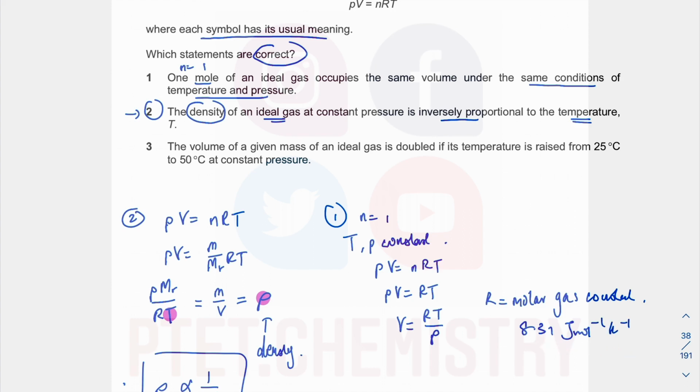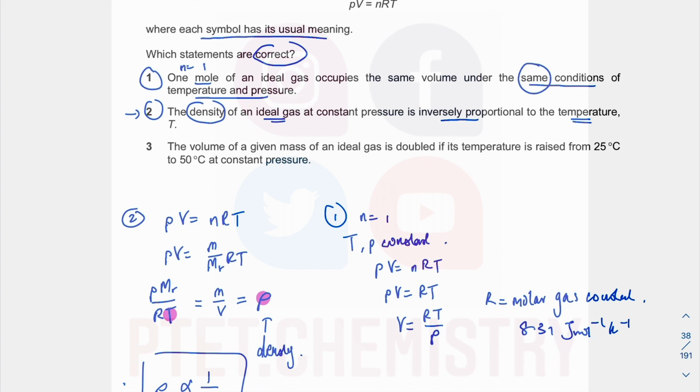And we say that when you have the same temperature and pressure, so temperature and pressure don't change, and R is a molar gas constant, so the volume of 1 mole of gas will be the same. And that is true because if you are at the same temperature and pressure, then you must have the same volume, since this one is constant, and R is constant, okay? So it says same, so there's nothing more for me to say really, which I just explained, all right? So 1 is also correct.